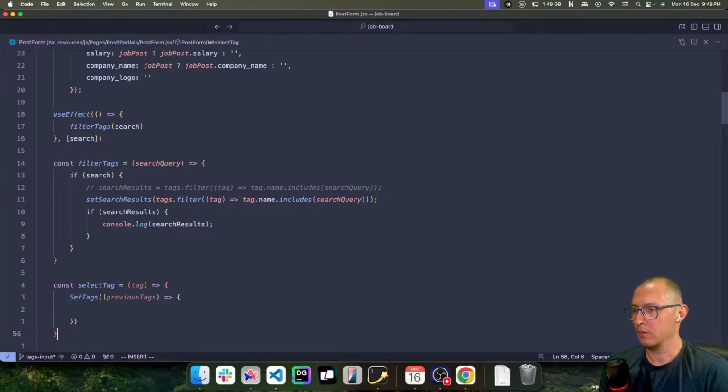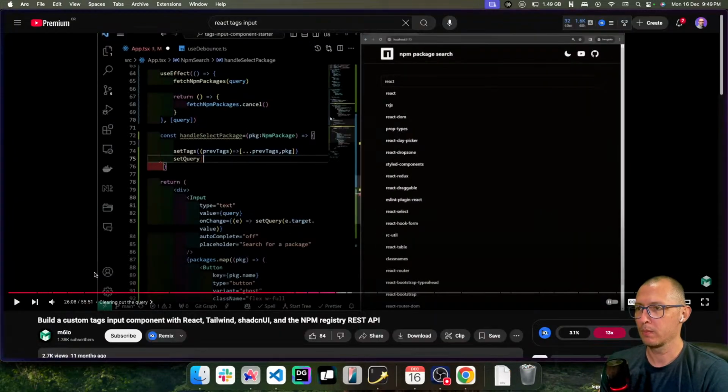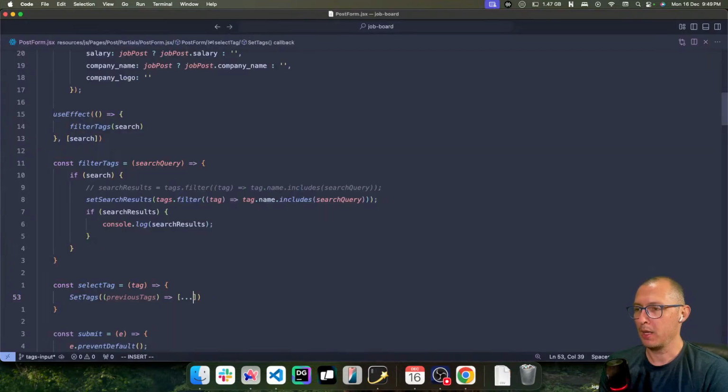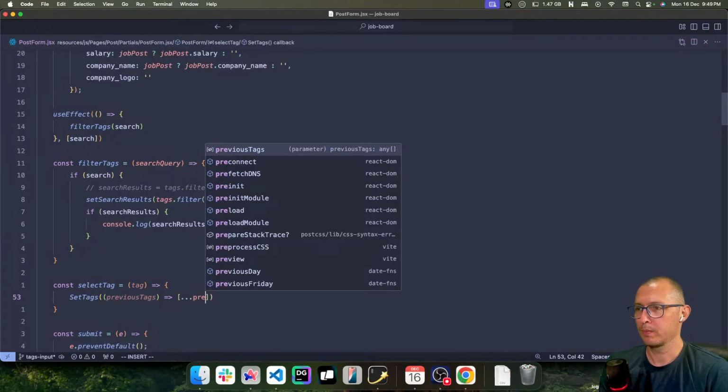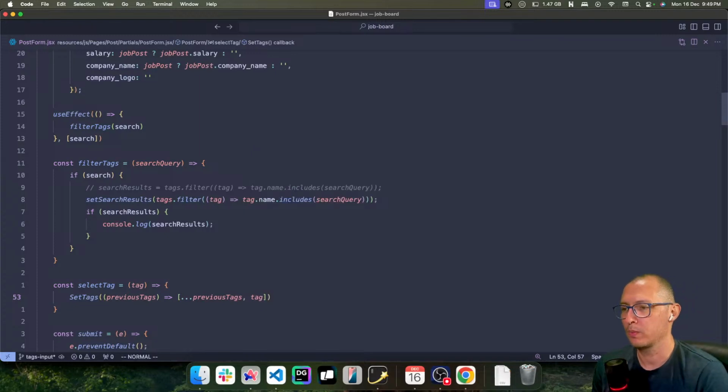I guess I can make this shorter, like so. Expand the previous tags and add the current tag, like so.